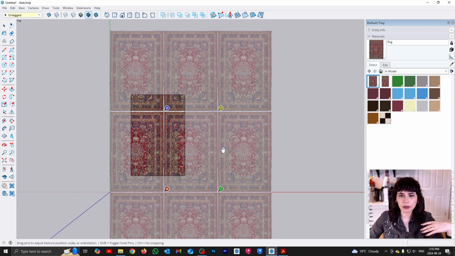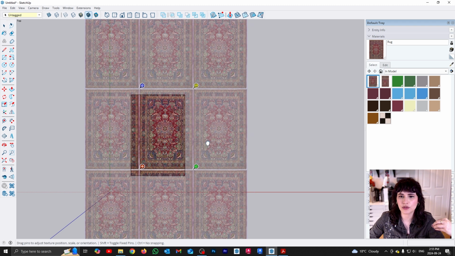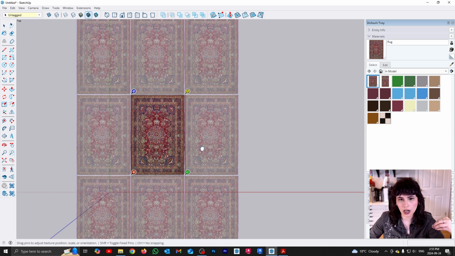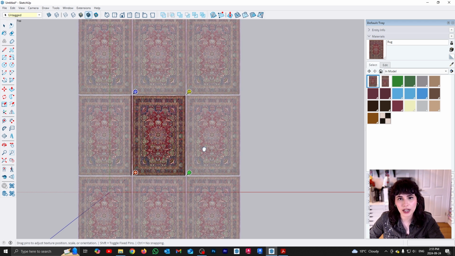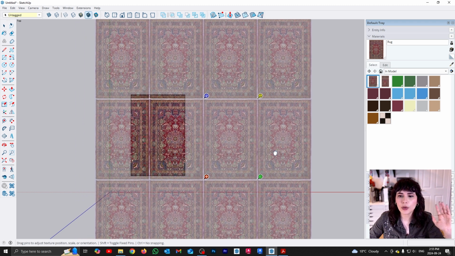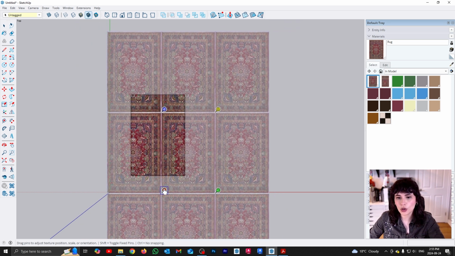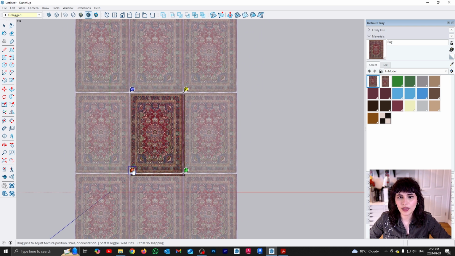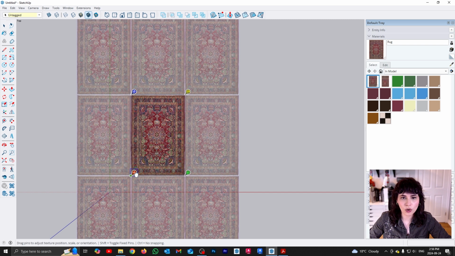Before I go on to the buttons, you can click and drag to just reposition the image. But this is going to be pretty rough. You don't really have inference points or anything, so you're just eyeballing it, which is why I personally recommend using these buttons. The first button is the red button, and clicking and dragging allows you to move the texture, but with an inference point. So if I click and drag, now I can say that I want this corner to align with that corner. This allows you to directly connect your texture image with your SketchUp geometry.